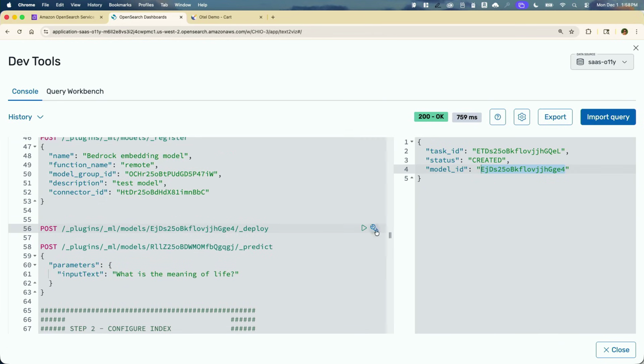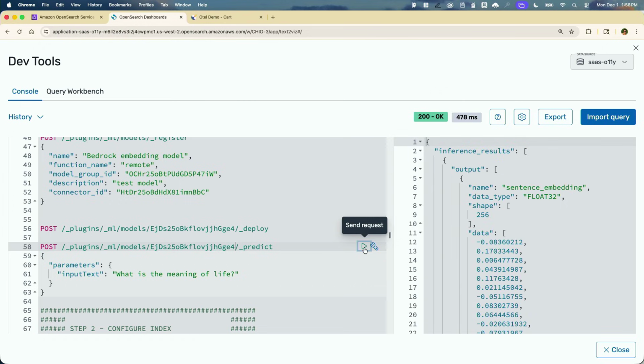We need to deploy this model first so it's known throughout our OpenSearch domain. Then we can go and predict, which means we're testing this model now. The cool thing is we're still talking to the OpenSearch API, right? Through the OpenSearch API, this will call Amazon Bedrock under the hood and give us a response again through the OpenSearch API. So the 2 systems are now connected with each other.